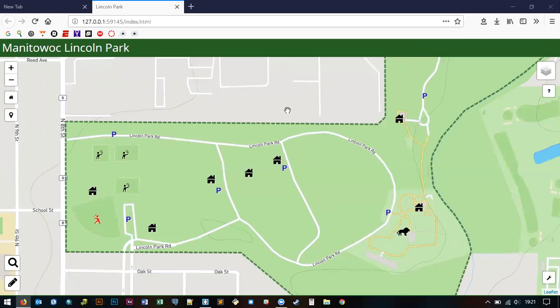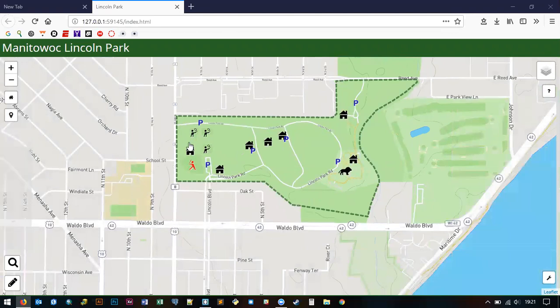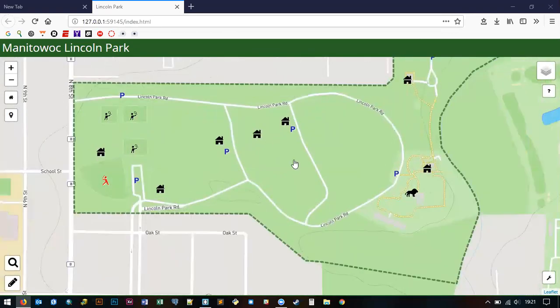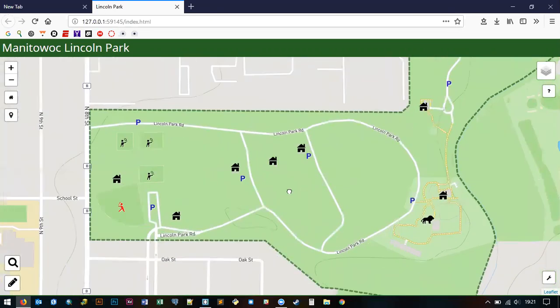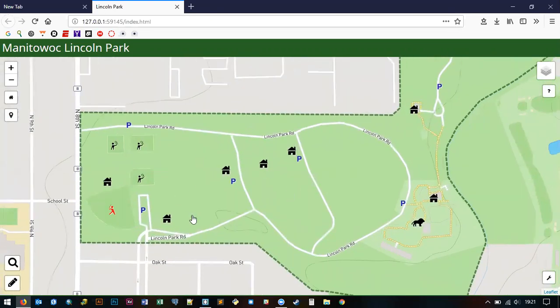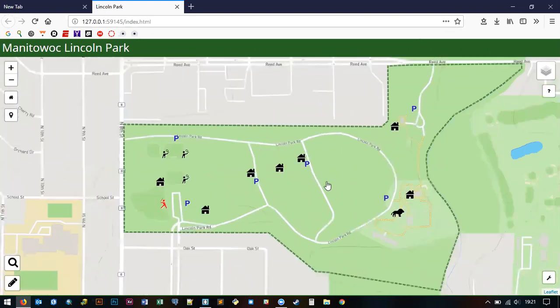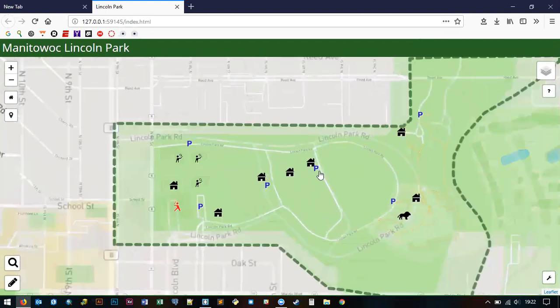Upon the map loading, the user is greeted with a base map, which I created in Mapbox. That is very simple and should be pretty intuitive. And these are elevation lines. It's not much elevation change around this area.